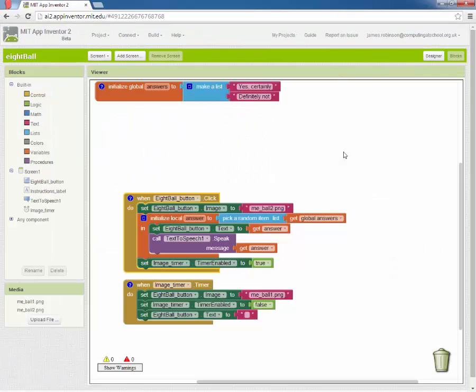We might also want to fix a screen issue. At the present, our app rotates as we turn the screen. We might want to fix it in portrait mode. And there are many other things we could do to improve our app.